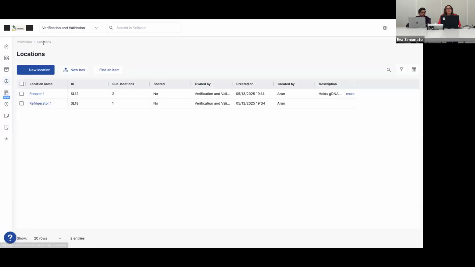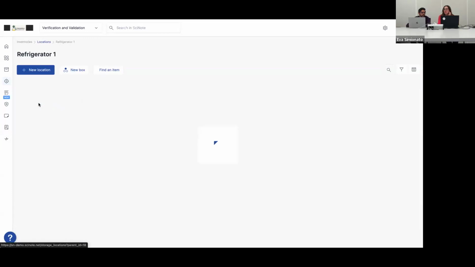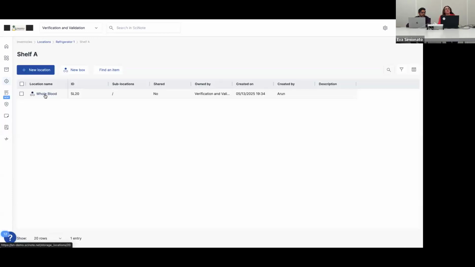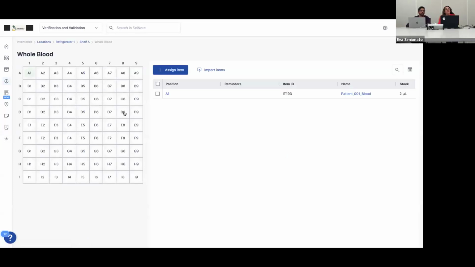Yeah, in the meantime, I just wanted to say that I have many customers who use the import feature in the inventory to edit in bulk. And that's very useful and saves a lot of time. So yeah, my apologies earlier. For the other boxes, we'll be assigning positions from the protocol as we're using those items in our experimental workflow. So we'll take a look at that.